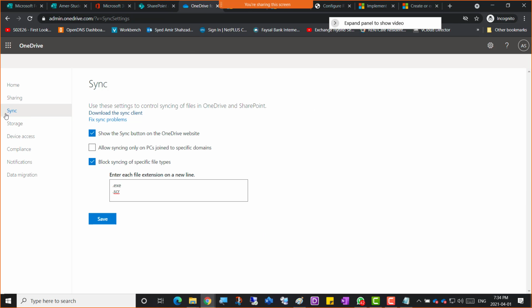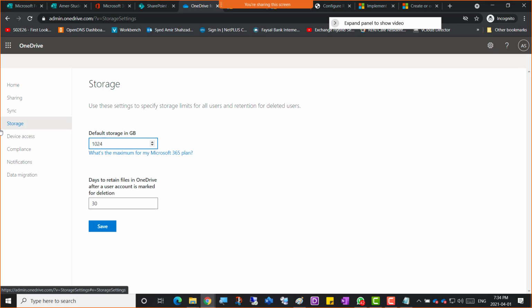Other than sync, there is storage. Under the sync is storage, and use these settings to specify storage limits for all users and retention for deleted users. So you are giving 1000 GB. What's the maximum for my Microsoft 365 plan?